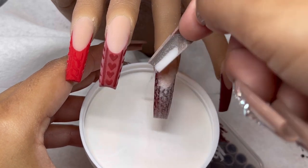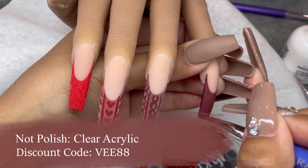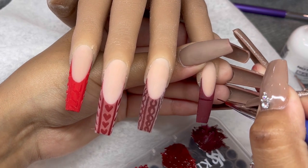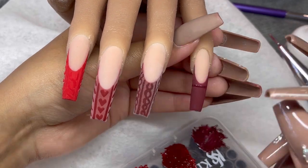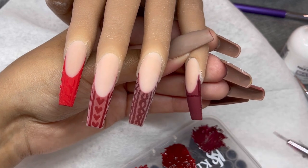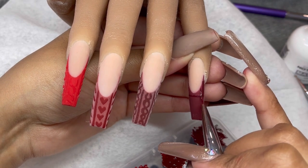And of course, again, don't forget, while it's still wet, pour over your clear powder. Let it seep in a little bit, add some more, shake it off, and add some more if you need to. Now for the pinky nail, I wanted to do something just a little bit different than the other nails. So I'm doing a horizontal line right at the top, and I'm going to be doing straight lines right at the top.